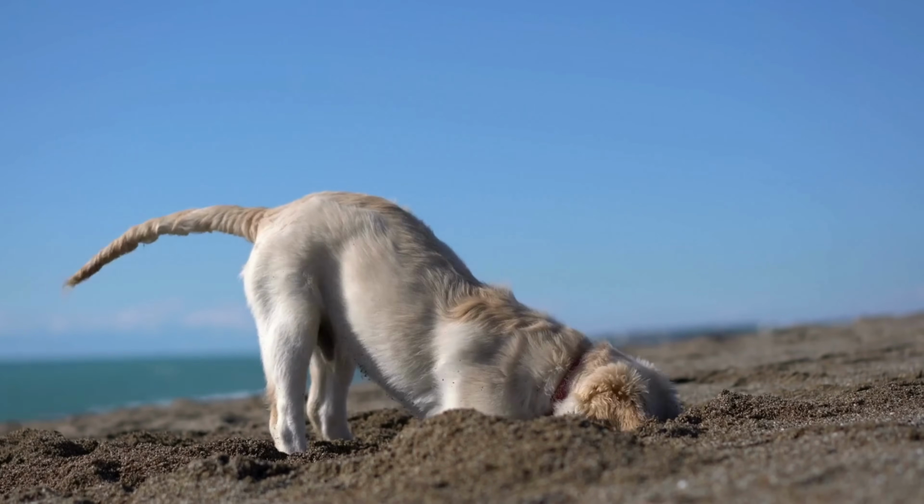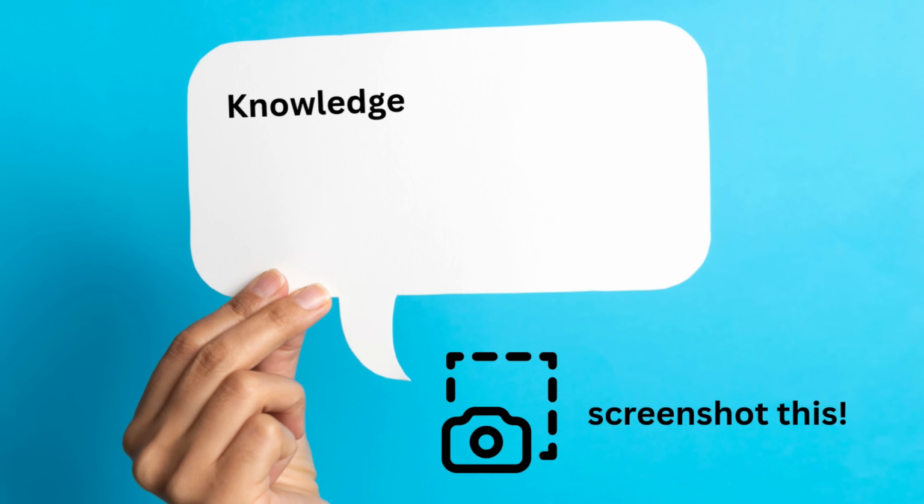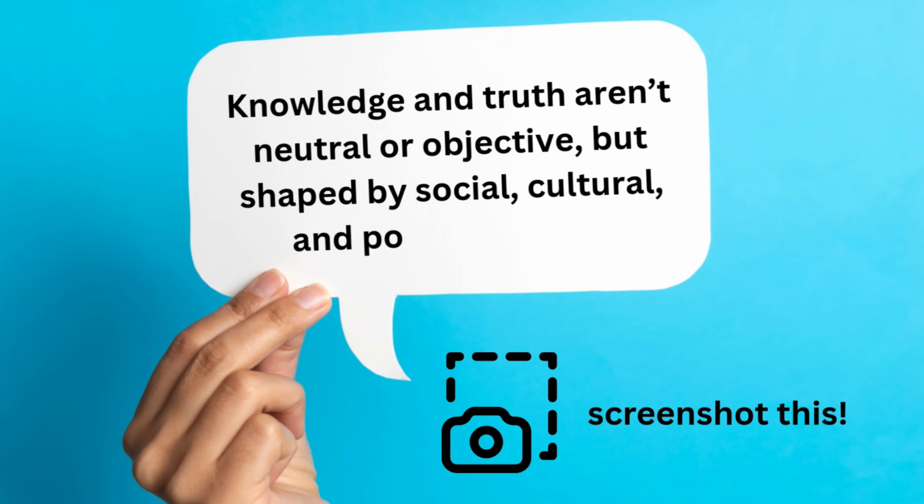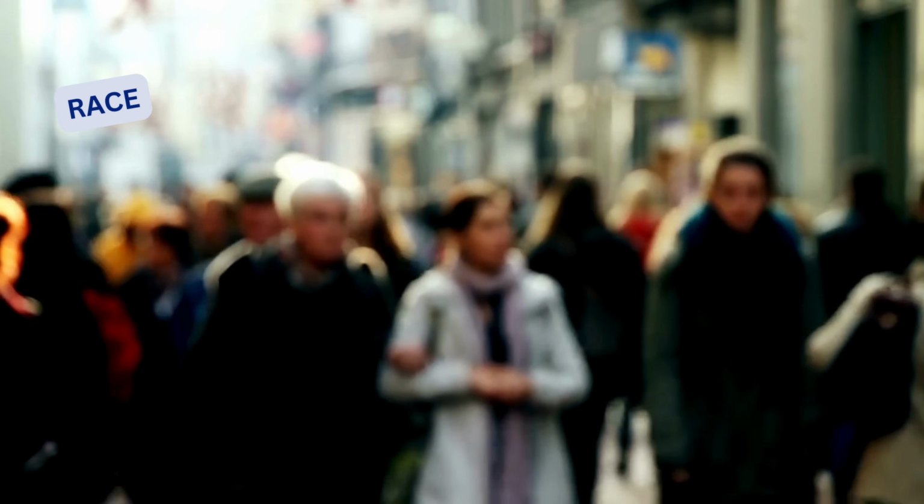Isn't critical theory just about being critical? Not in the way that we often use that word in everyday life. It's not about being grumpy or nitpicking, it's about looking beneath the surface. Critical theory assumes that knowledge and truth aren't these neutral, objective, unchangeable things. They are shaped by social forces, by political forces, by cultural forces. So, if you're doing research that challenges the dominant or the mainstream way of thinking about things, or looks at issues of race, class, gender, sexuality, then there's a good chance that critical theory has got something to offer to you.